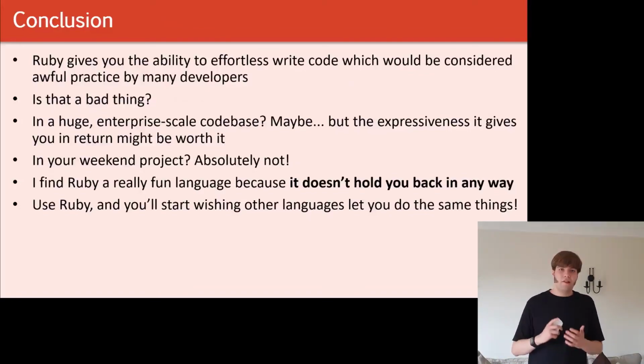There aren't many other languages where I have as much fun writing code as Ruby, and I found that sometimes I just wish I could do the same cursed things in other languages too. If writing absurd code which generates methods on itself or alters the behaviour of the surrounding language sounds fun to you, then have a look at Ruby. You might just find it as much fun as I do.